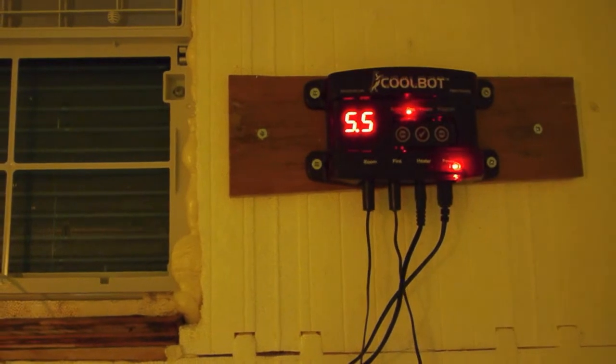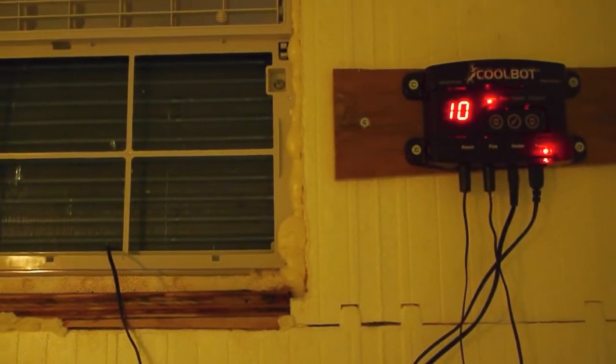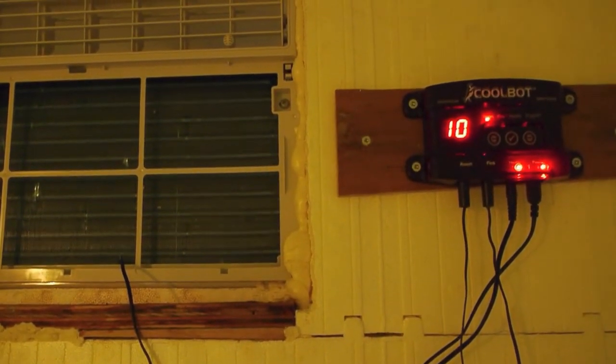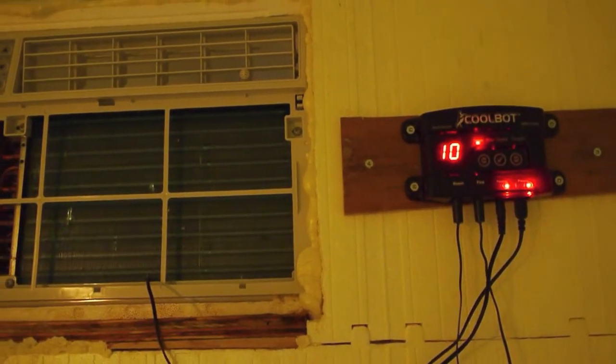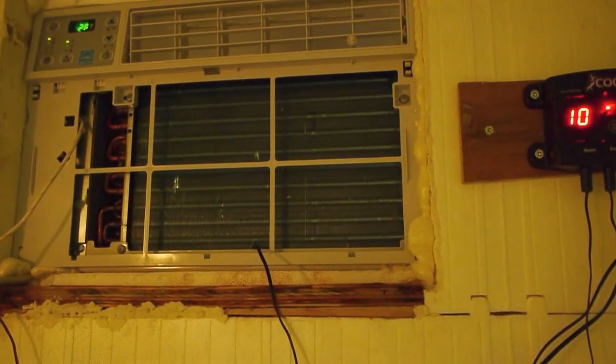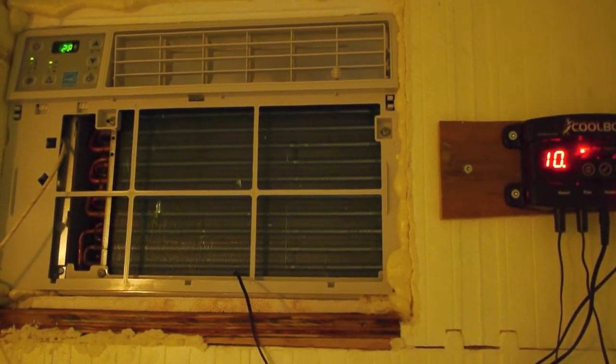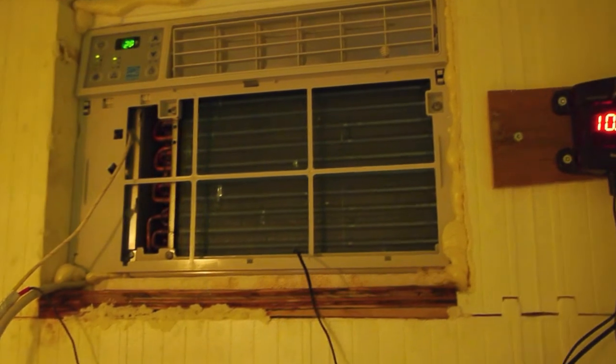And 2 degrees for the room temperature is what the CoolBot's aiming for, and I find that it actually goes down to 1 or even 0 degrees if I leave it at 2, so I don't want to go anywhere below 2 degrees. It doesn't take very long to cool the space, and that's partly because I have a 6,000 BTU air conditioner, which is a little bigger than I need for this little area, but it's actually quite a big space for me. We have lots of room to put tons of bins if we need to, and we hardly use a quarter of it at the moment, so lots of potential.